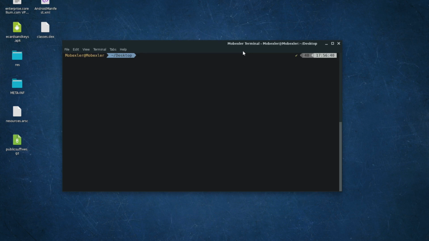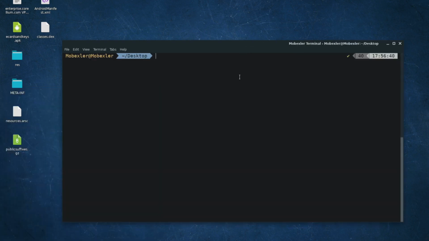If it is your first time looking into classes.dex, the very first thing you should do is understand the file type. So let's say file classes.dex, and we can see it's a Dalvik dex file, version 035.